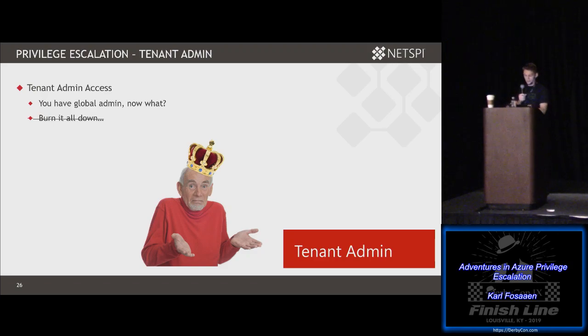So A, we don't want to burn it all down. That's not something we're going to do. But we may want to pivot internally. So if we've got access to all of these subscriptions, we own Azure AD, we can create our own accounts, get access to everything else. There's a pretty good chance that there's a direct connect tunnel back to the corporate network. We can get access to, say, a virtual machine, and then start pivoting back over that VPN or direct connection back into the corporate environment and start going after the resources we want there. And from an external pen test perspective, if we're guessing credentials externally, getting access to VMs through the portal or through these escalations, there's a pretty good chance that we could then pivot into the internal network from there.